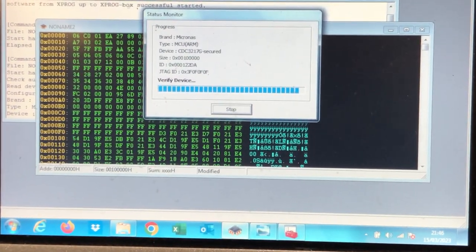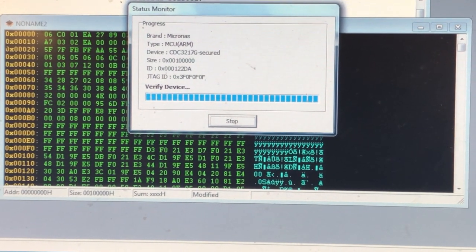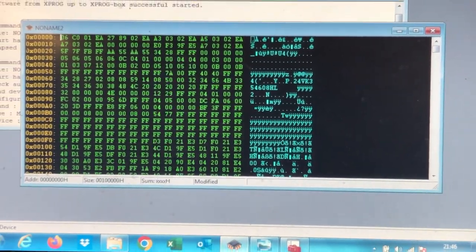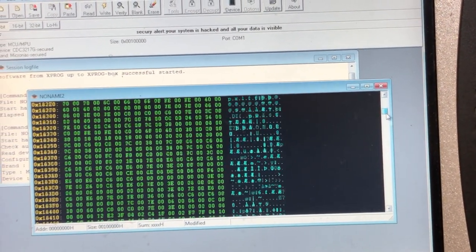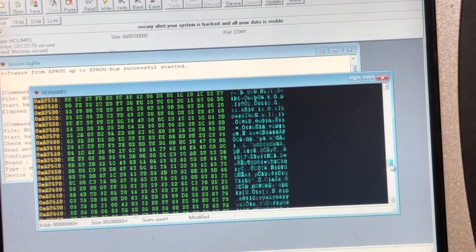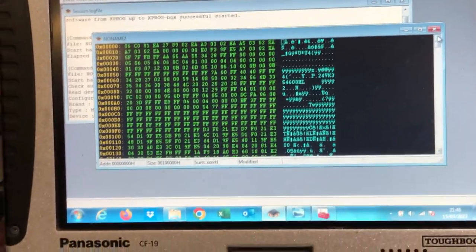Right, it's been about 15, 20 minutes maybe. It's now doing what's called verifying the read. So any second now, that's going to say verified. Well, there you go. So there's the data in the flash memory. The data in the two files that were read there is what we can use to make keys and all sorts of other things in these clusters, or we can just drop it into another one by doing the same thing again, and that's called cloning.